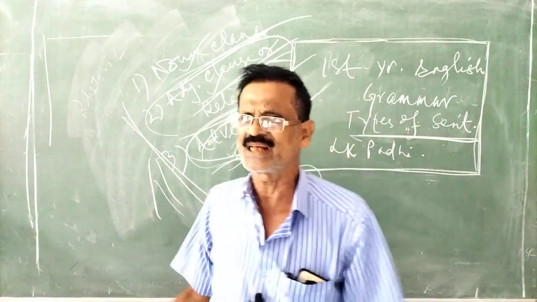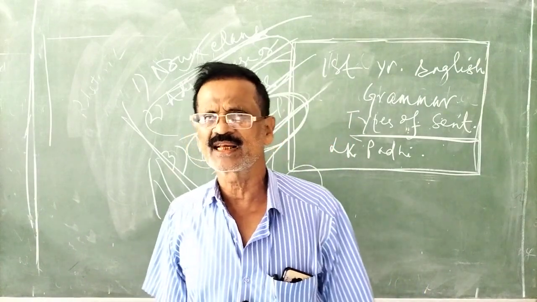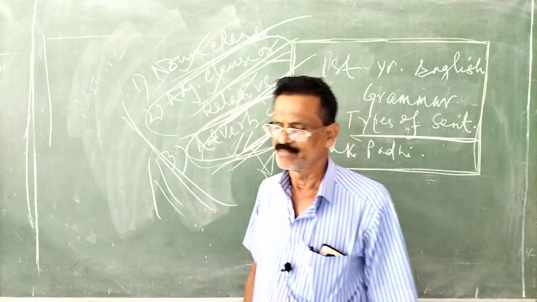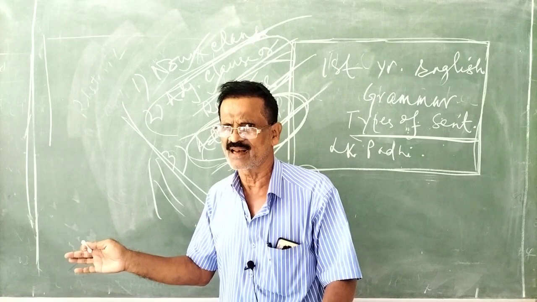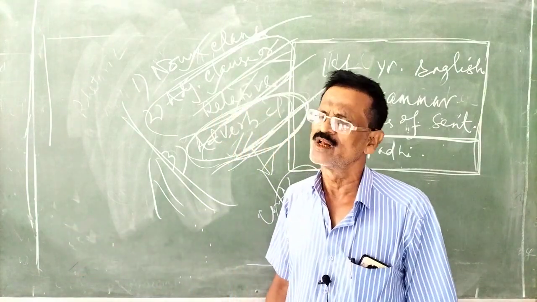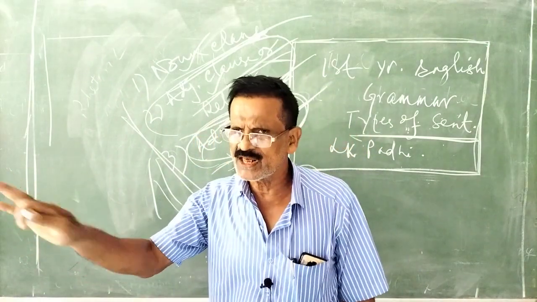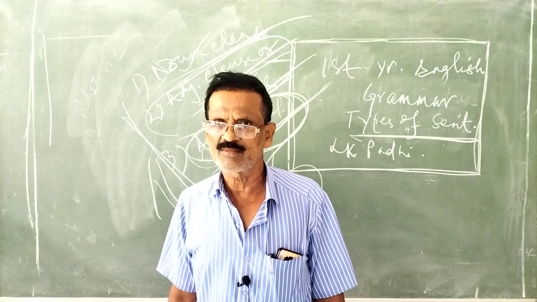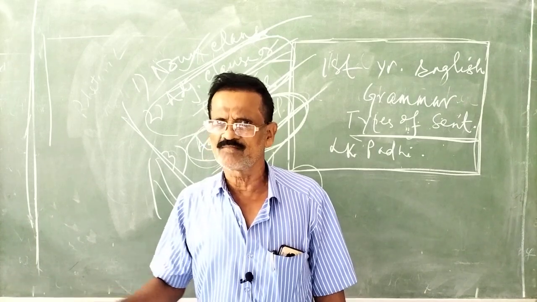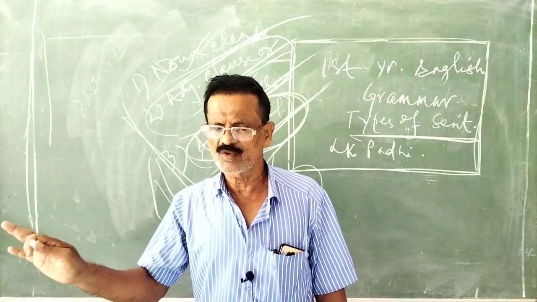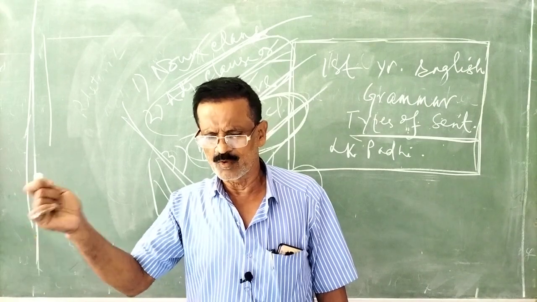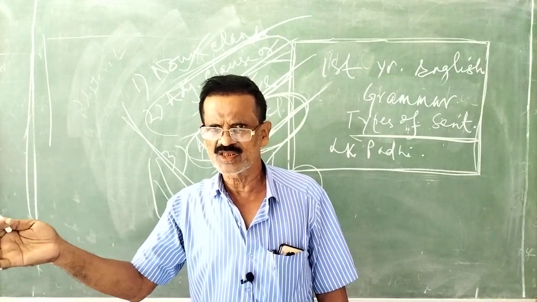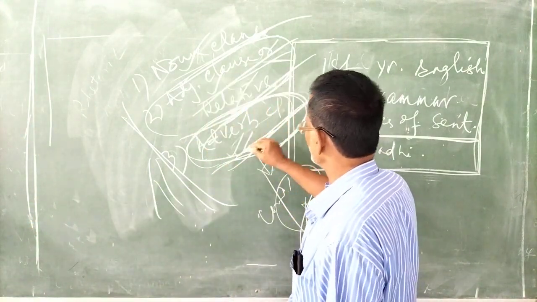Some grammarians have categorized the conditional clause in a different way, because it is totally separate, totally different. Three or four conditionals are there: open condition, hypothetical condition, unfulfilled condition, unreal condition. Some grammarians stress three categories, and some say four. Number one is open condition, number two is hypothetical or unfulfilled condition, and number three is unreal condition. These conditional sentences come under the adverb clause.